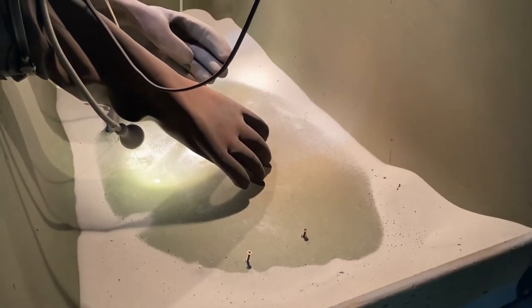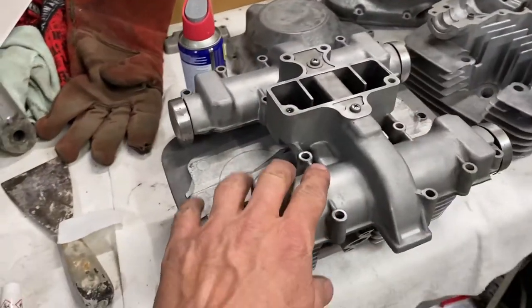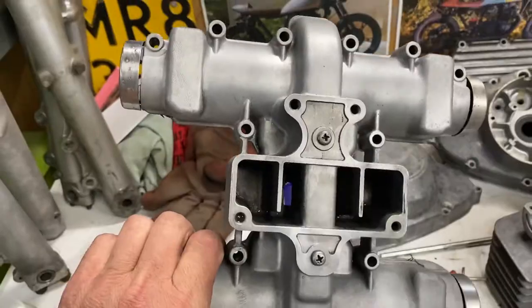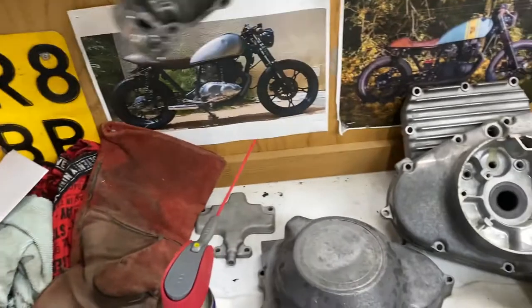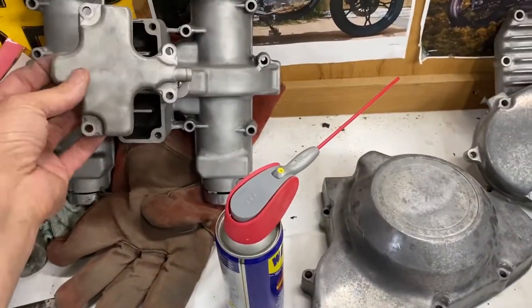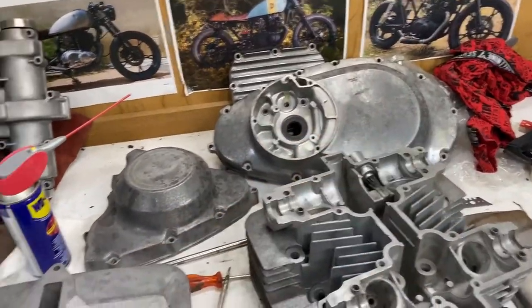Well, I've been using my sandblaster again, and it works really well. And I got my replacement valve cover, with the other one broken up there. So I quickly sandblasted it, and it looks really nice. Still worried about getting these end caps off, but I just have to leave them. The top part came with it, which is blasted and looks nice. I did those in the sandblaster.